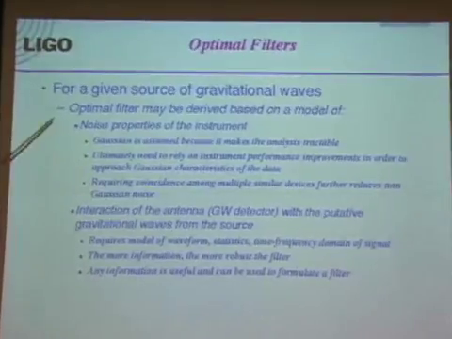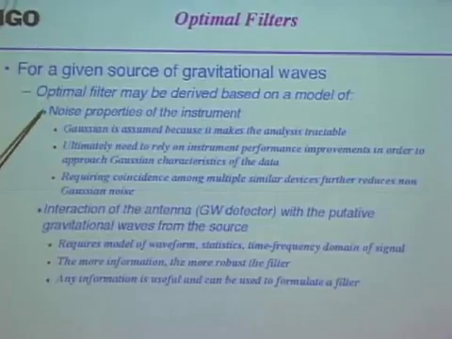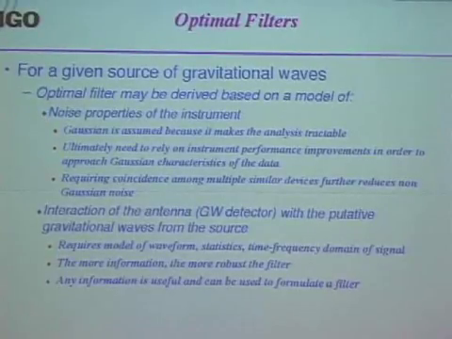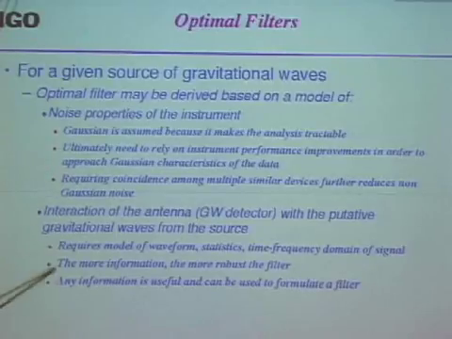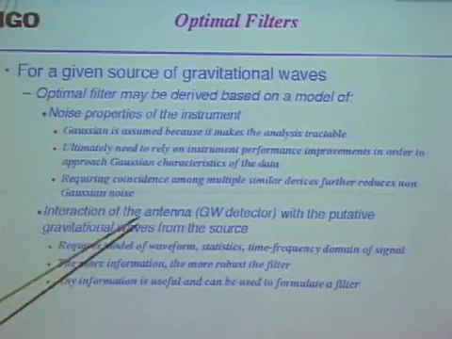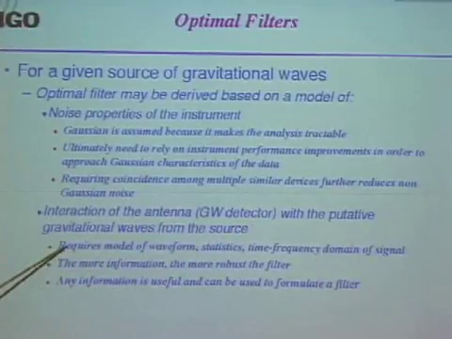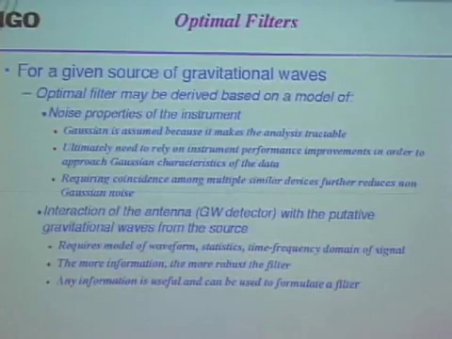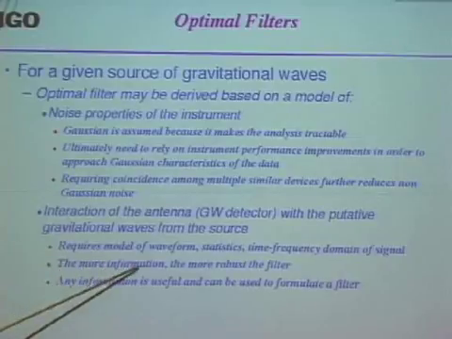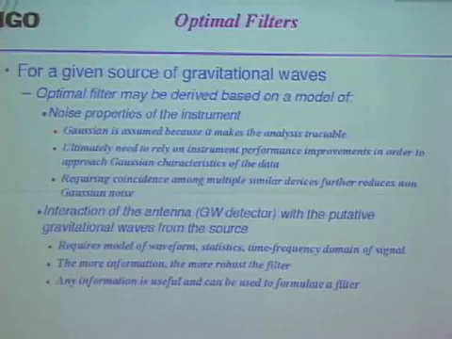For a given type of source, the optimal filter could be derived by a suitable model of the noise properties of the instrument, and then a suitable model for how the detector that you have would interact with a putative signal of that type. And you need to have models of the waveform or statistics or time-frequency domain representation of the signal for such an analysis. The more information, the more robust the filter, but any information can be used to make an improved statement about confidence in the end.